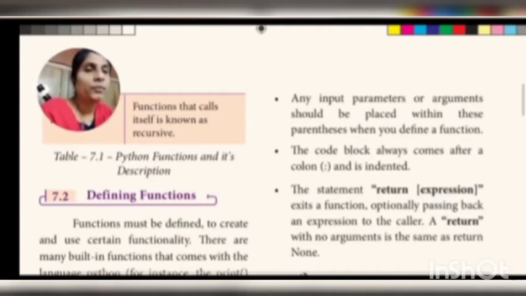After the word return, we can either have an expression or variable, or we can leave it as it is. So expression can be like a plus b, return a plus b. So that expression will be evaluated. Or it can be just a variable like return a. So in either of these cases, this value will be returned to the function which called this function, that is, to a calling function. Or it can be left as it is. So in that case, just return. So in that case, it will mark the end of that function.